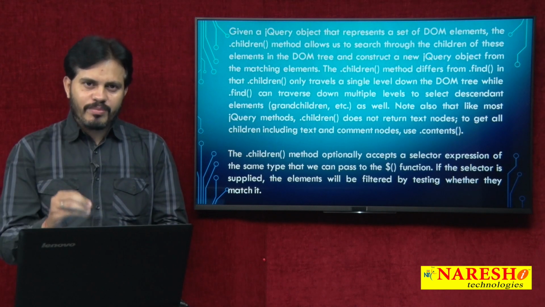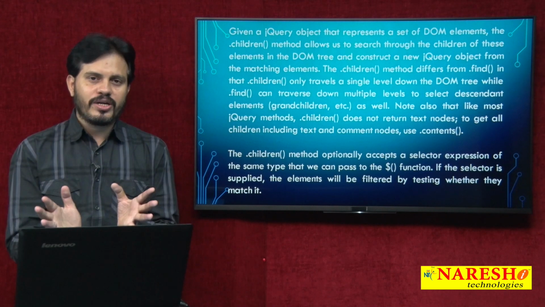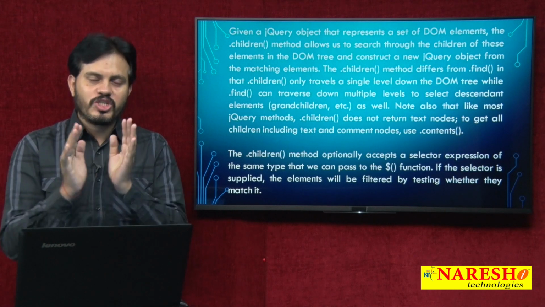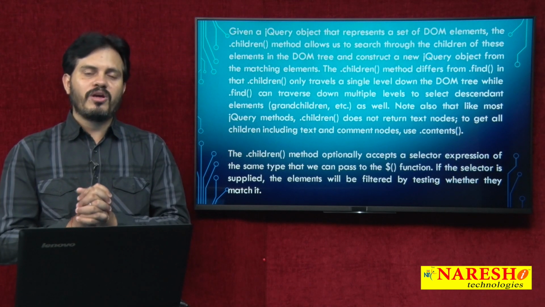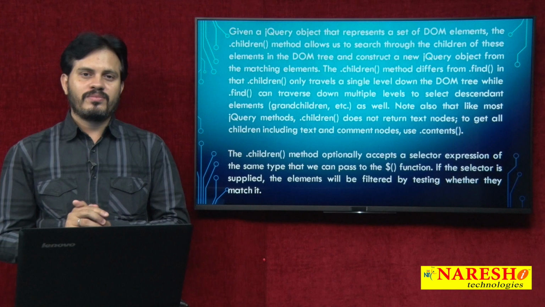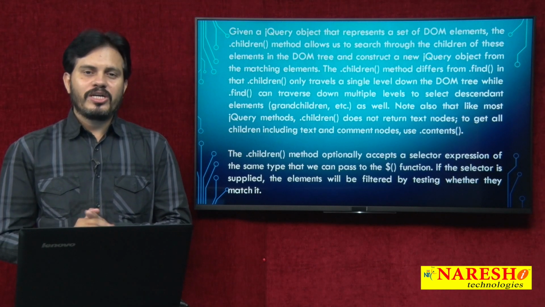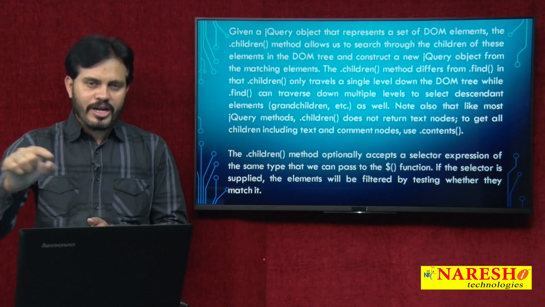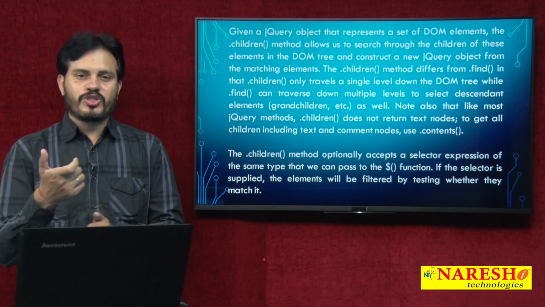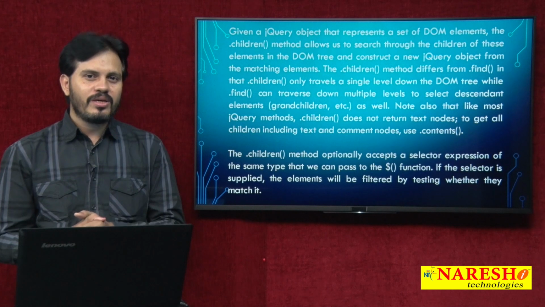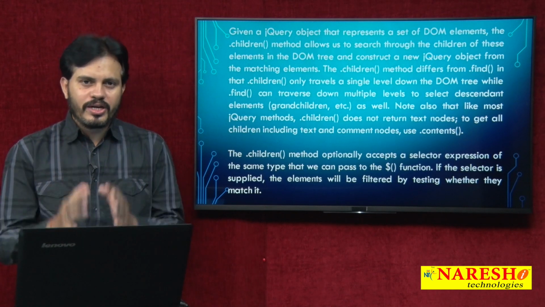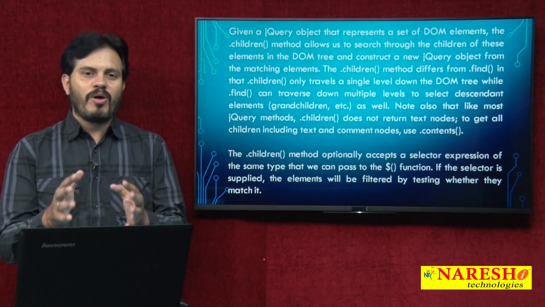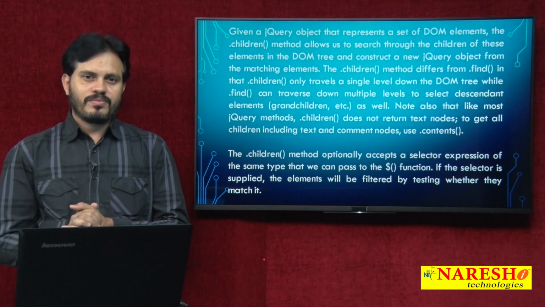But sometimes we may require only specific children, like those children must be of paragraph tag type. So you may write dollar of hash div1 dot children, and pass a selector expression as a string, p. It means all children, and those children should be a paragraph tag, p tag.